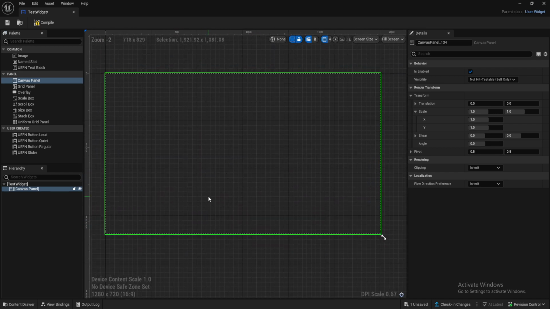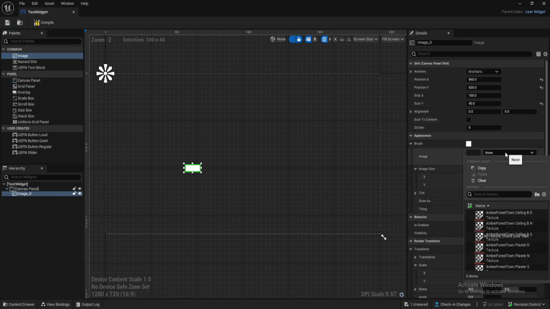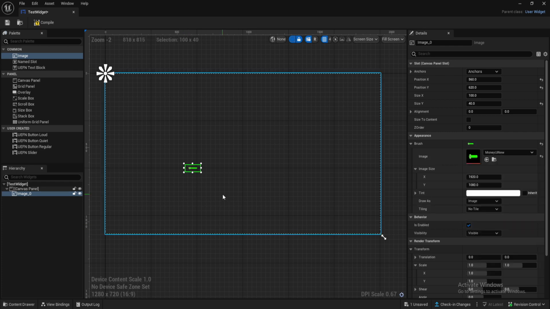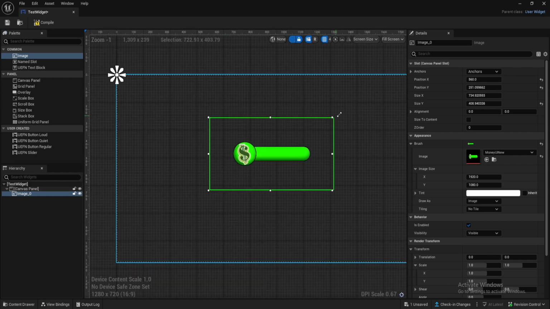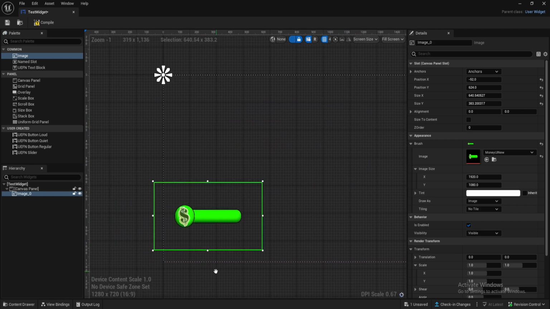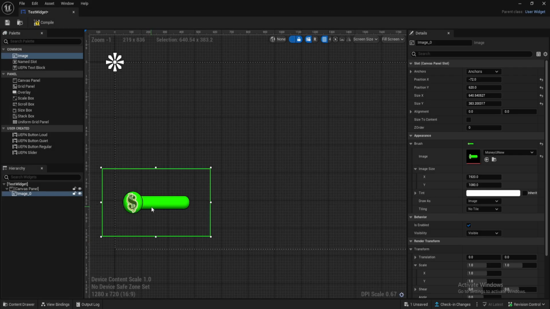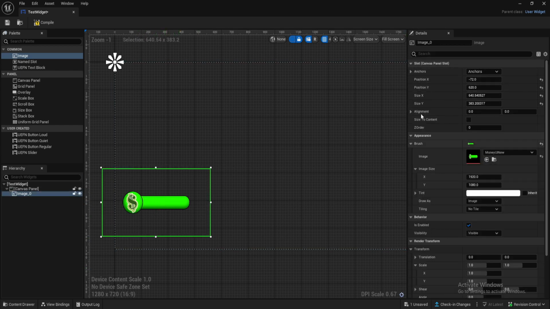So the first thing that we have on our HUD is an image. So we can go and drag that on and change the image property to the image that I'm using, which is going to be Money UI New. Now that I have that selected, I can go ahead and scale it and position it however I want. Once you have the image in the right size and position, you want to click on it and you see lots of options here. Each of these options correlate to those numbers that we saw earlier in the Verse code.